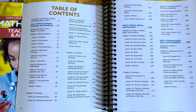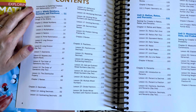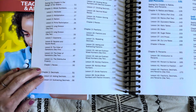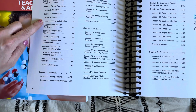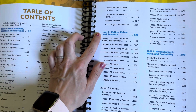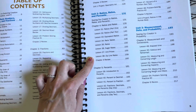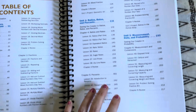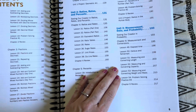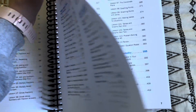Here is the table of contents where it breaks down what we're going to be covering in this level. Unit 1 is all about whole numbers, decimals, and fractions — covering order of operations, exponents, long division, fraction practice, and decimal practice. Unit 2 is ratios, rates, and percents, getting into ratio tables, equivalent ratios, and percent conversions. Unit 3 is measurement, data, and probability — covering Celsius and Fahrenheit, mass, weight, capacity, and different types of measurements.